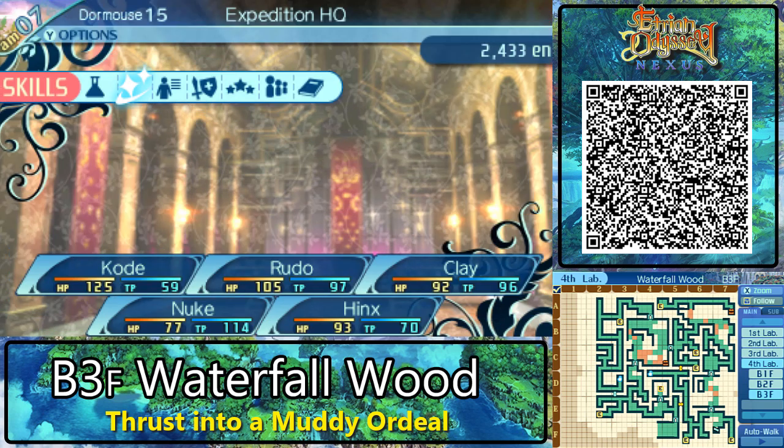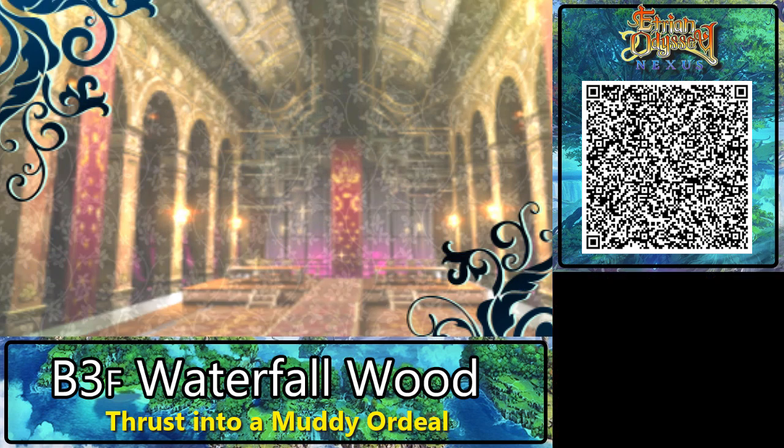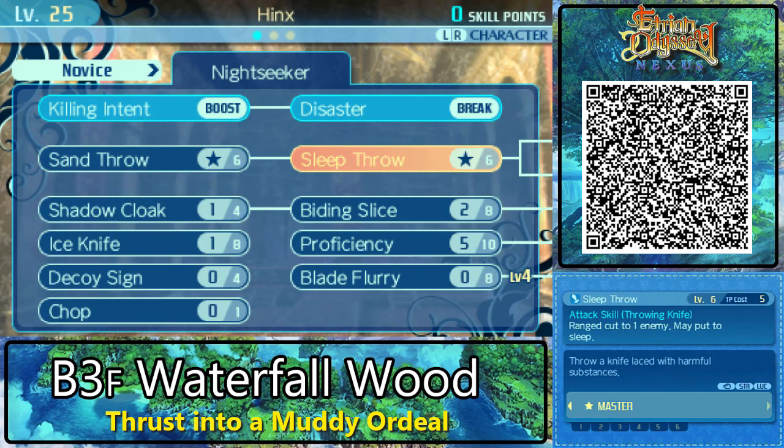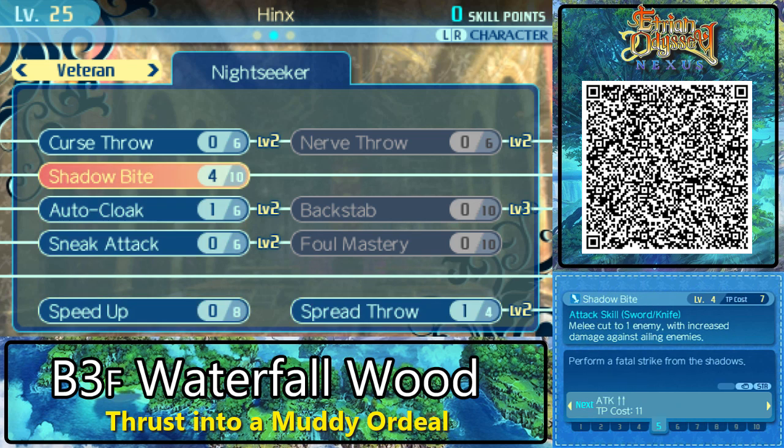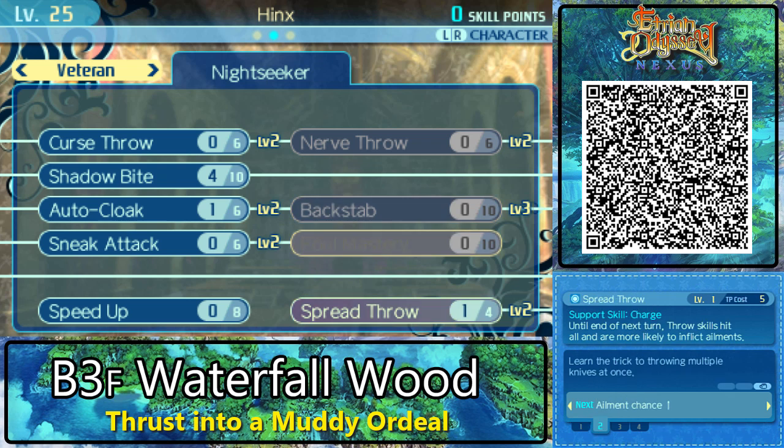I think Nightseeker's Sand Throw and Sleep Throw at max are like 60%, 65, I think. I could be wrong. The difference is that Sand Throw and Sleep Throw can only initially hit one enemy, so they have a higher chance. But that's why you level up Spread Throw. I put a point in it, but I haven't really used it. It's a really good ability for Nightseeker because it does two important things. One, it makes your throw abilities like Curse Throw, Sleep, and Sand Throw an AoE attack, so it hits every enemy on the field. And it also increases your chance of inflicting the elements.